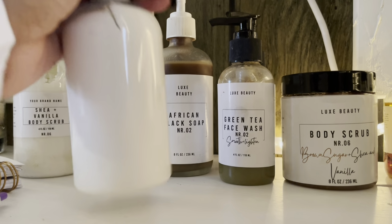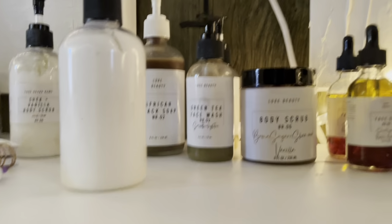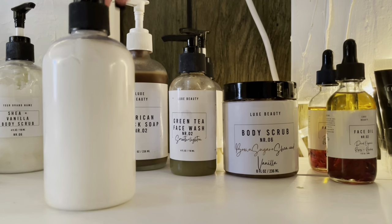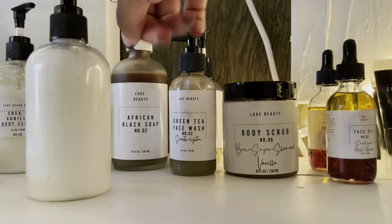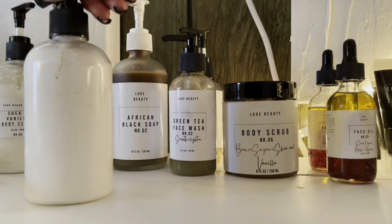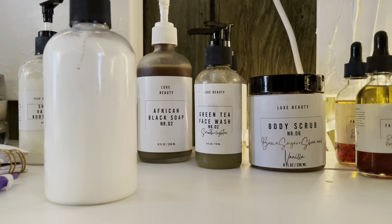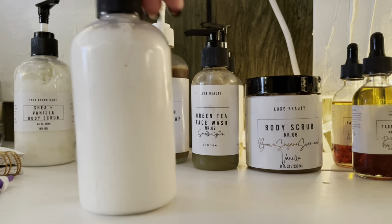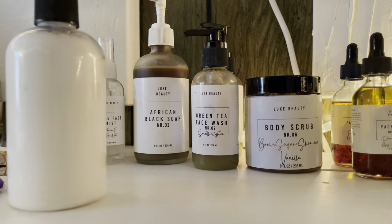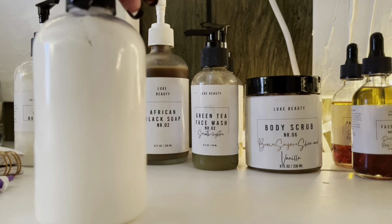When I tell you, this is it. This is how you get baby soft skin. After you use this, you're going to notice the difference in your skin. Your skin is going to be so smooth and so soft. Don't you hate when you put on a lotion and next thing you know, you feel more dry than before you even put it on? That's not going to happen when you use my shea and cocoa butter lotion. You're going to feel hydrated for the rest of the day, and the next day, and the next day. I love it.